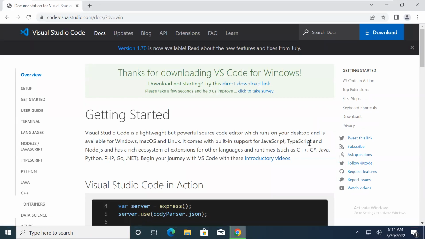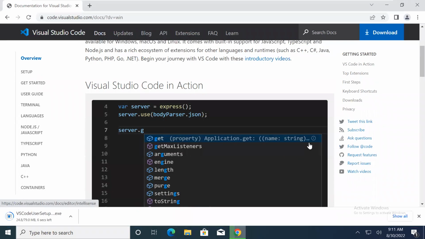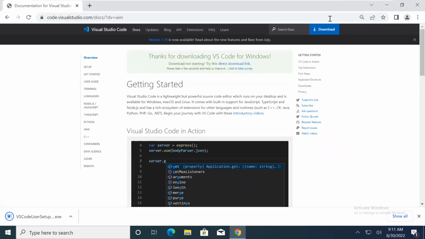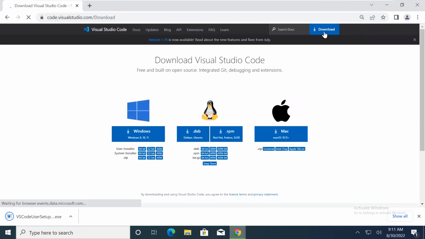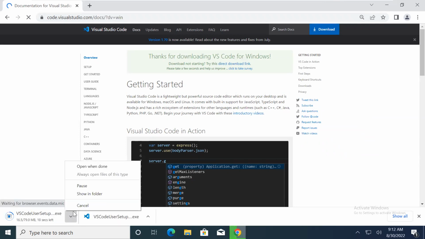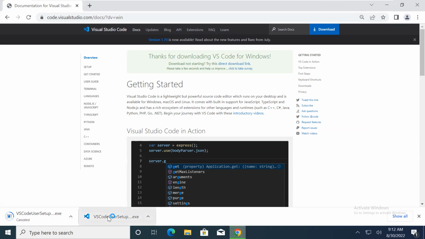So if we download the version that we're looking for here, I have everything resolution-wise cranked up so you guys can see it. There we go. Download. And what's nice is Visual Studio Code is across all platforms again, so that's another reason I recommend that one. There it goes. Now it's pulling down another. All right.